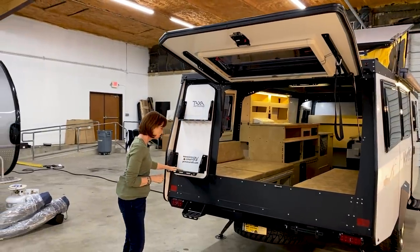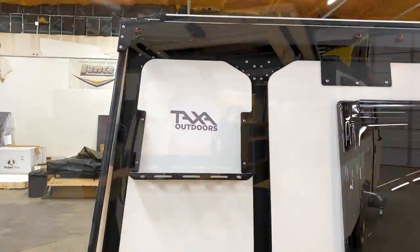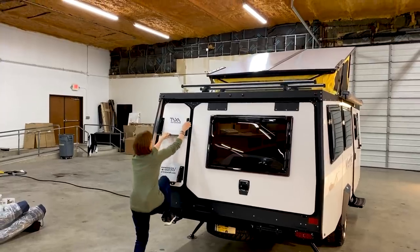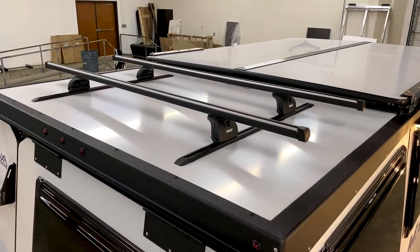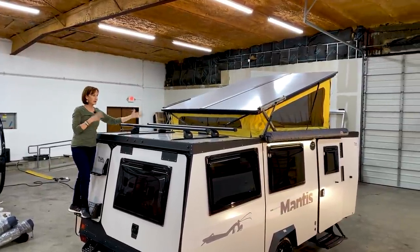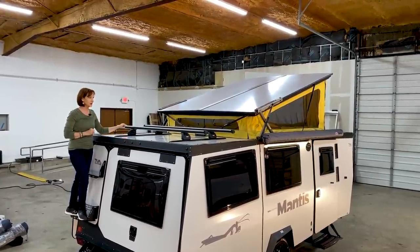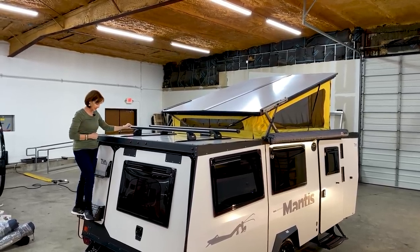Now on the side here, they have mounted some steel steps because, let me close this so you can see a little better, because right up here, and you've got handholds, you have a toolie rack. Now this toolie could hold a rooftop tent where you could sleep two or three more people, or it could hold extra gear. You could put ice chests, you know, whatever extra things you needed, tie them to your toolie rack, or use any of the toolie accessories for bikes, anything like that.